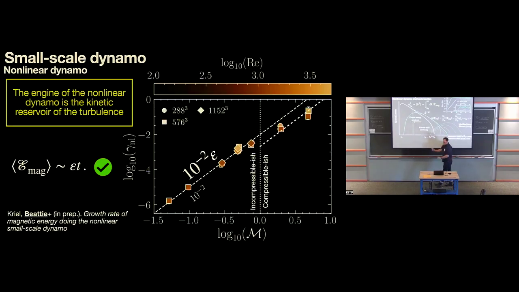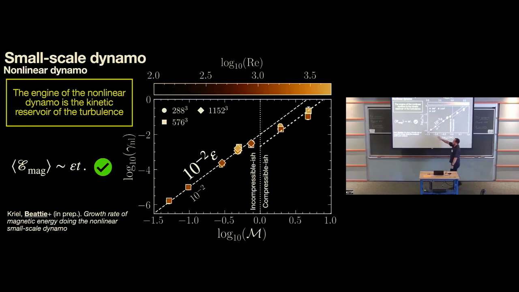Now, this is the first measurement, I think, that has been done to actually confirm this theory. It does indeed work. This is, again, a very, very hard measurement to do. Every point here has to be many, many different statistical realizations averaged over so you can get this beautiful data. But this looks very good. So we think that this idea of the secular growth stage being essentially parasitic to the energy fluxes from the cascade in this linear fashion works very, very well. So this is very cool.